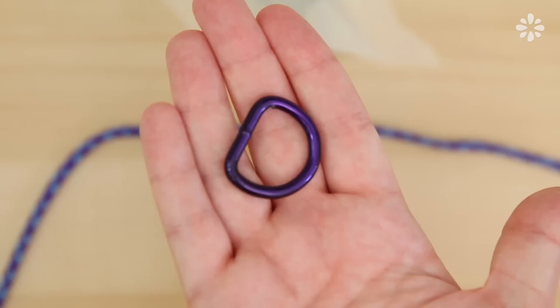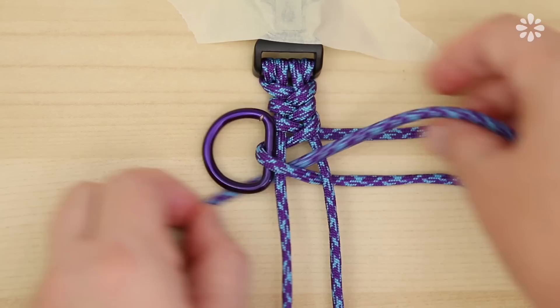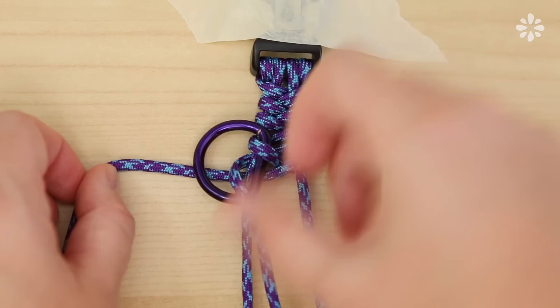When you get to about an inch of the braid, you can then put on the D-ring — you can of course put this wherever you want on the collar; I prefer the end. Braid as you normally would left to right, but this time you're going through the D-ring. The left side will go underneath that right strand, but this time the right strand will go above that, underneath the left middle strand. Pull those strands all the way through so the D-ring is sitting on top of the left middle strand. Repeat that same technique — the left strand going through the D-ring and then the right strand returning just above that and underneath the left middle strand. Push the braid up and tighten it as you go.